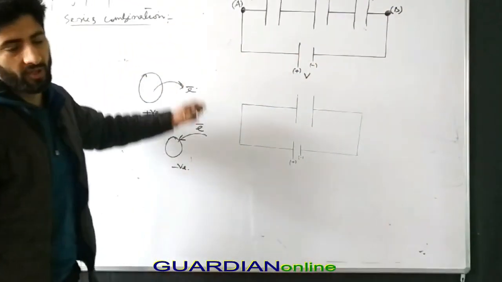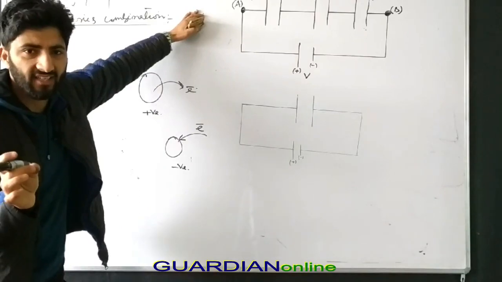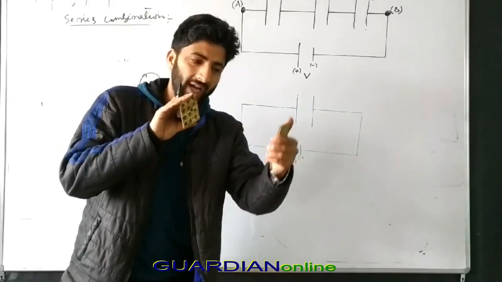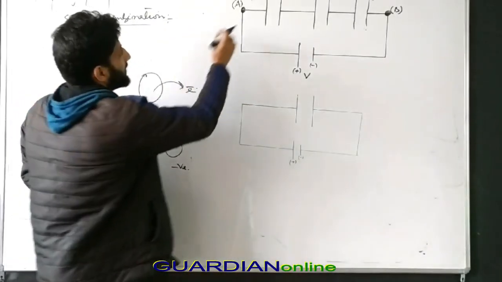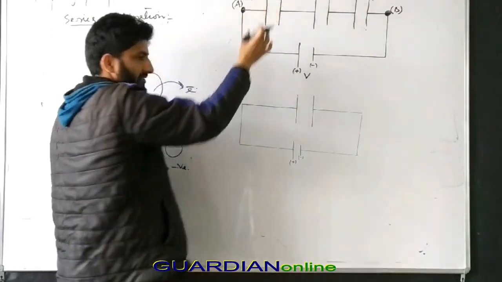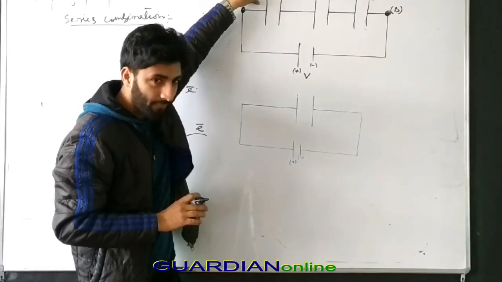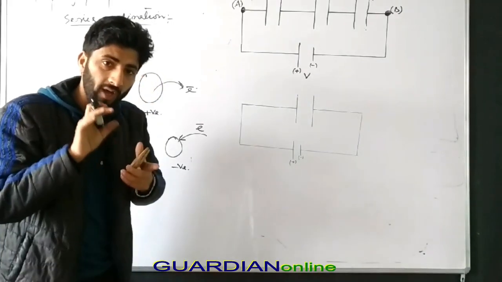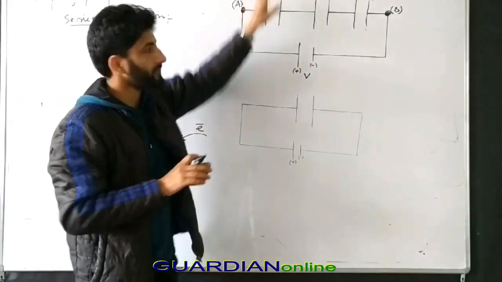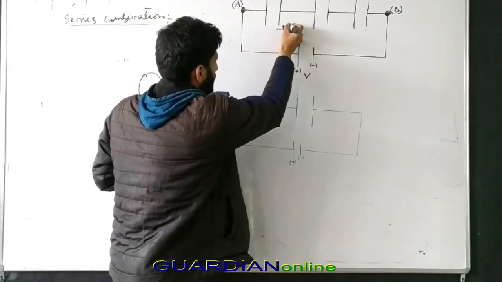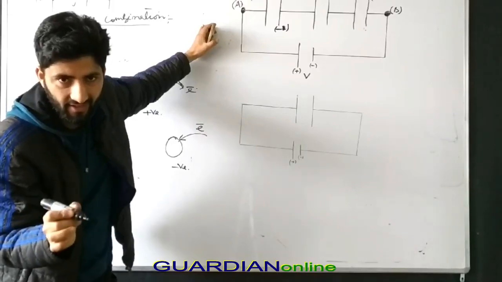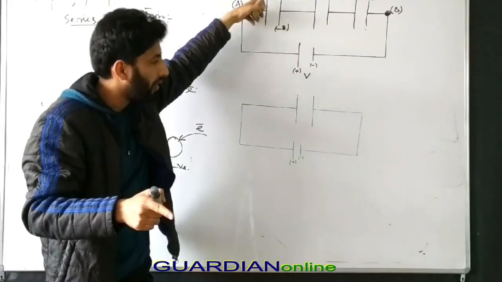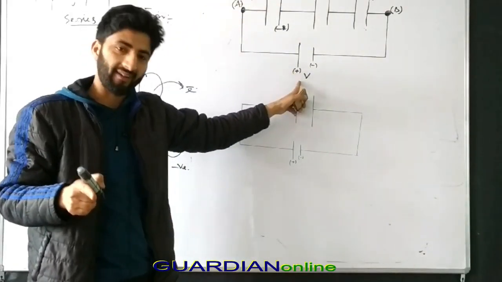Clear? Now we know the process of polarization, or induction. If a charge is generated on a body, it always polarizes the body near it if brought close. If it is positive charge, you have to bring it close to the neutral capacitor. Because of polarization or induction, the near side gets negative charge, equal to the positive charge on the far side. So minus q is induced here and positive q there, from the external source.